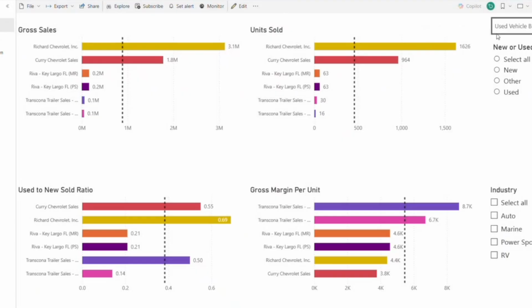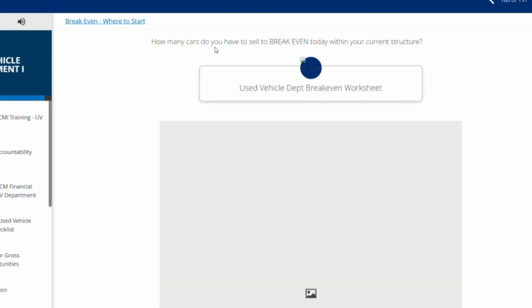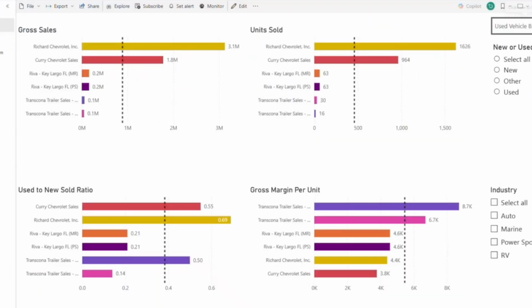We talked about how you can link to external data right there if you want. Just brought up the used break-even point. We can link this to anything that we want to link it to. And in case I forgot to say it earlier, if you guys have questions, please jump in and ask.